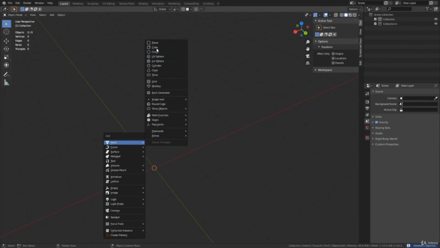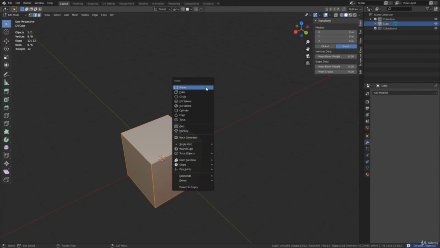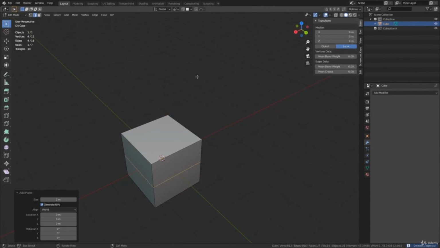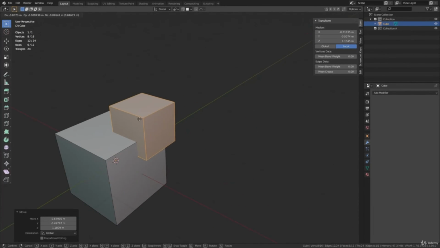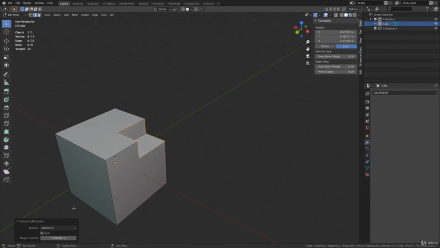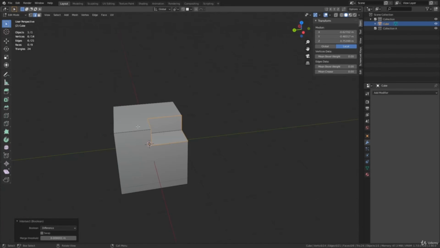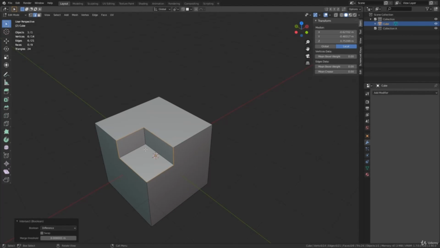Now another tool that I really like to use a lot is, if I were to go into edit mode on a cube and add in another cube while I'm in edit mode, and maybe I move the cube over here, one thing that I really like to use is to go into the face menu over here and press intersect boolean. You can also set it to many different options, but you'll see that we have quickly created a boolean operation as well. And this can definitely be super useful for making some tools.